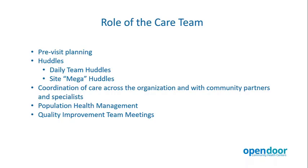Population health management is another core aspect of the care team that is supported because of all of the other work that the care team, the actual physical patient care team, manages. We support a lot of the population health management work through our population health specialists. They function as what we call an extension of the care team. It's a centralized team that supports outreach for chronic conditions and preventative care. They support abnormal tracking and follow-up on all of our preventative cancer screenings like mammograms, PAPs, colonoscopies, FIT testing. But the patient care team is leveraged and asked to support some of these efforts because they typically have a very strong relationship with their patient population. So we do still enlist their help and have the expectation that they are monitoring for population health needs.